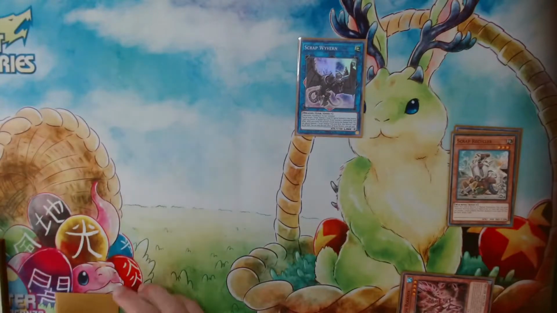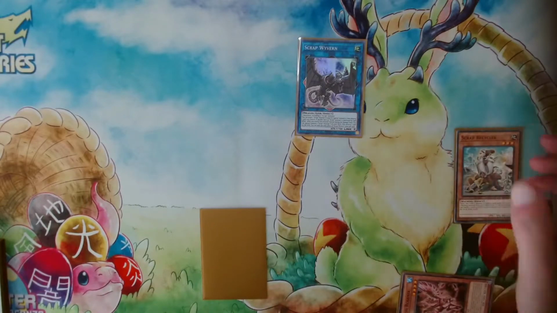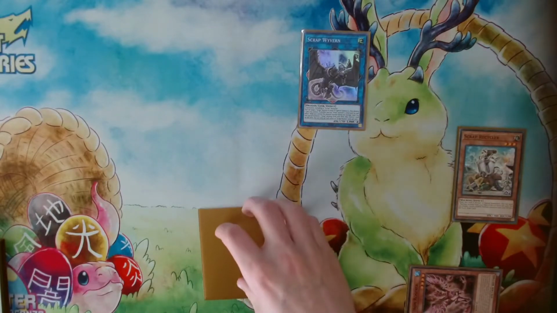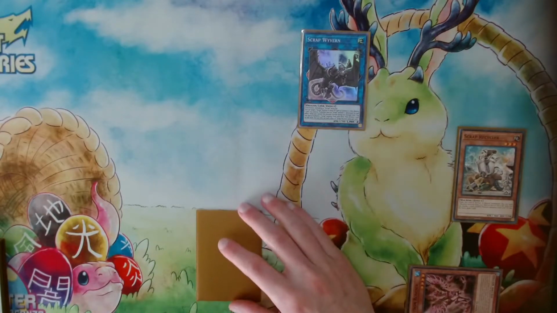Then we're going to set one random card from our hand that can be set on the field. So it can be a spell or trap. Well, it doesn't have to be set. If you have a Danger monster like a Tsuchinoko, you can also use that as well. It's just any expendable card that can be put on the field.